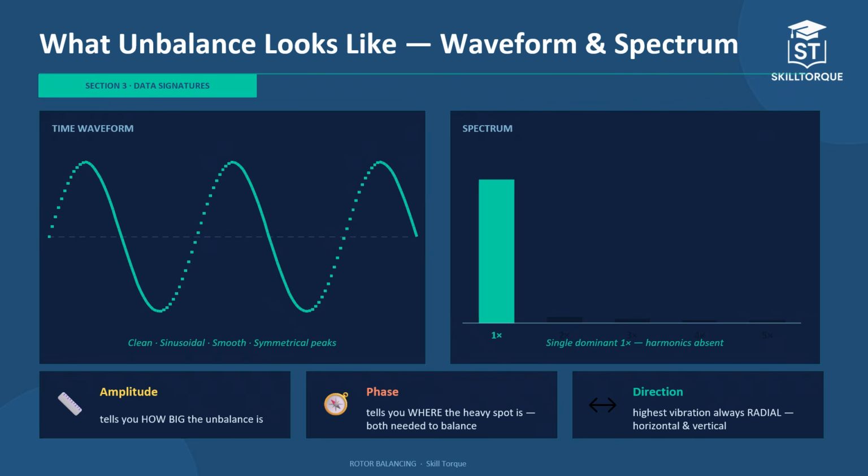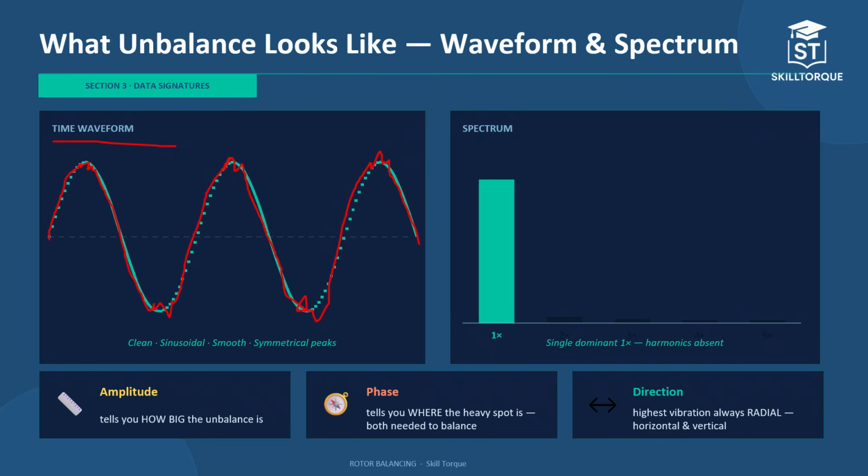Data means time waveform and spectrum, and the directions, so how it will look. Let's first discuss the time waveform. In the time waveform, a pure unbalance condition gives a very clean, sinusoidal time waveform. Smooth and regular, one complete cycle per revolution. Positive peak and negative peak are equal in height, no flat tops, no spikes, no irregularities. There will be a clean sinusoidal shape as the visual signature, right? Here the rotating force is smooth and continuous, producing a smooth and continuous response in the accelerometer, right?